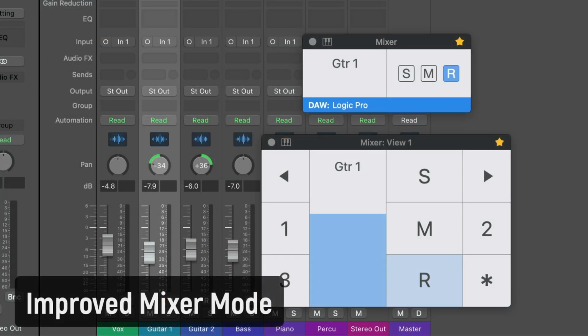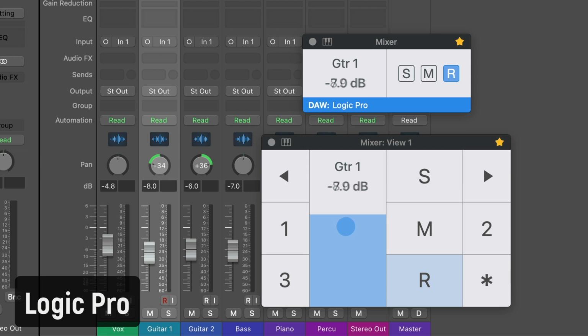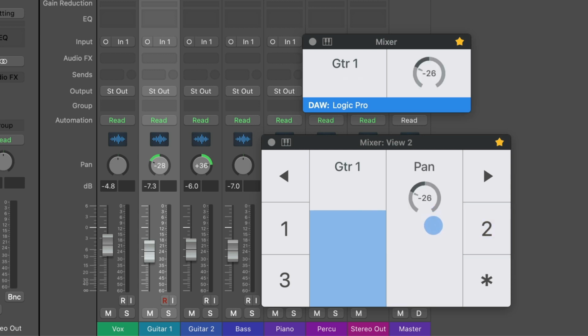Now let's see the changes in the mixer mode. Both console and trackpad user interfaces have been redesigned. They now show information from the selected track like its name, the fader value as text and as a graphical bar, the panning position, and so on. This is helpful when you have plugin windows on screen and you can easily know which track is currently being controlled by the trackpad to do a quick volume or panning change.